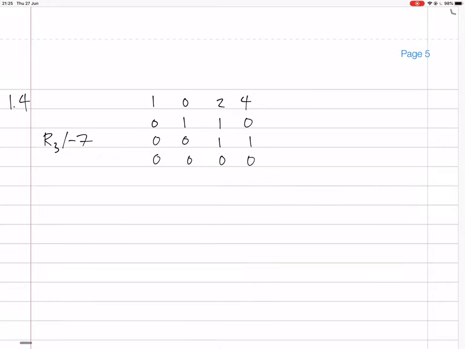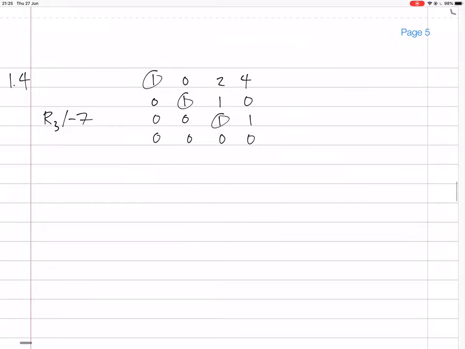I mean, if we carry on Gauss reducing it, so we could do... Oh, we want to get the things above the pivots to be 0. So just this third pivot needs things above it to be 0. So we'll do row 2 minus row 3 and row 1. No, we don't need to know that. We just need to know that we have three pivots. So pivot, pivot, pivot. So these are pivots.